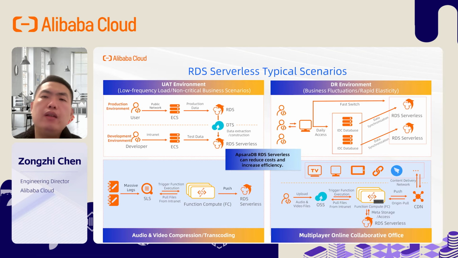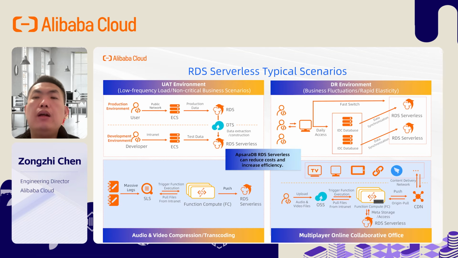And we can find the second most common usage is the disaster recovery environment. For example, your IDC or your normal instance is a provisioned instance, and you want to support disaster recovery. So you can add an RDS service instance in another region. Before, if nothing happens or you write less data, the serverless RDS instance only uses something like 2 RCU. It saves a lot of resources.